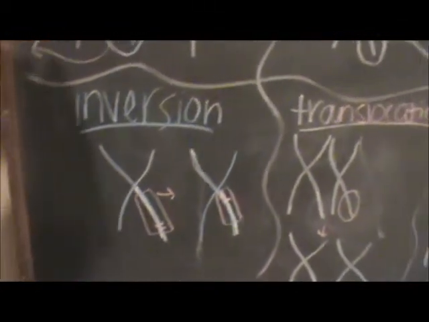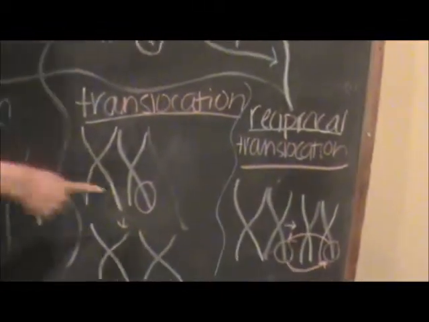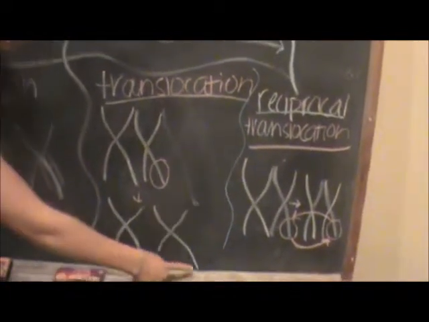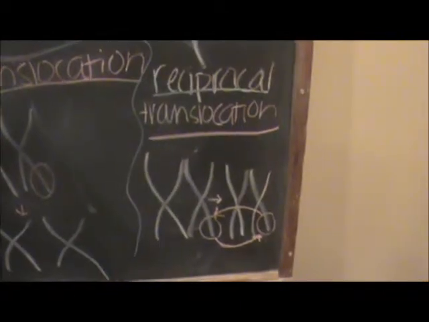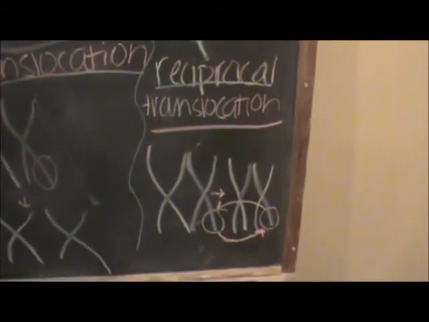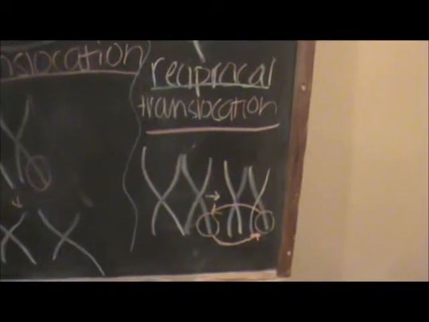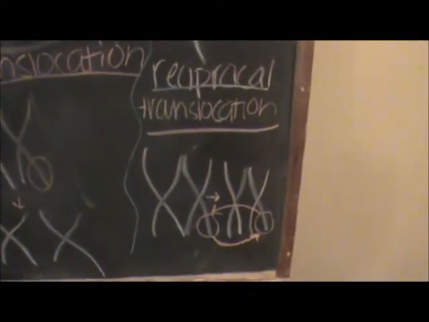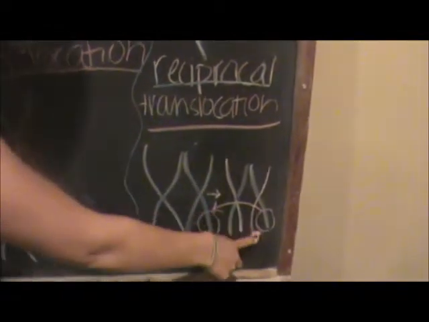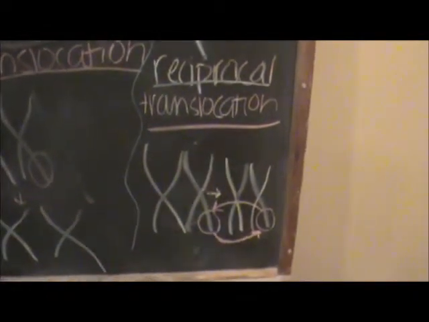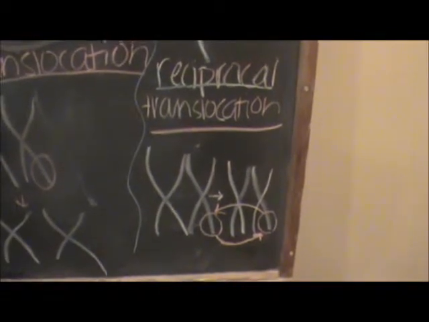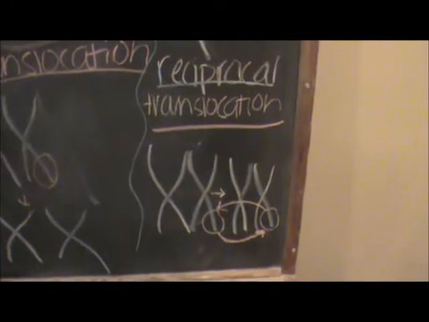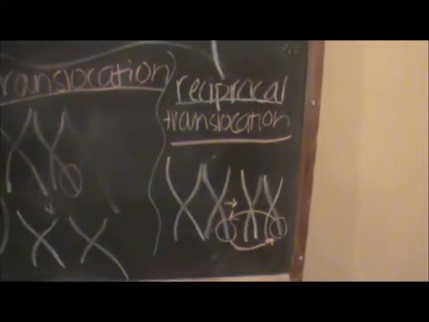And finally, translocation is when one segment of a chromosome from a homologous pair moves to a different homologous pair down here. One type of translocation, which is also the most common, is called reciprocal translocation, which is when one non-homologous chromosome exchanges fragments with another chromosome, like so. If one chromosome gives a bigger section than the other one, this would result in one having a duplication and one having a deletion.